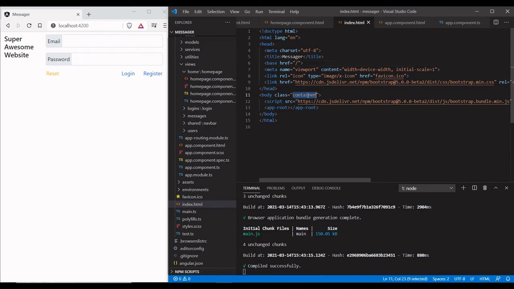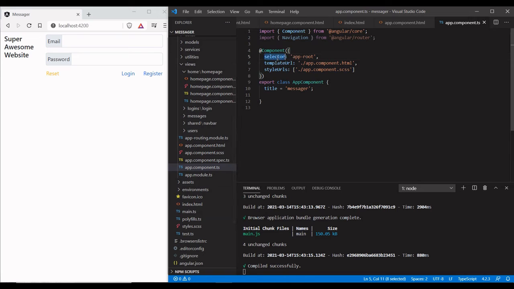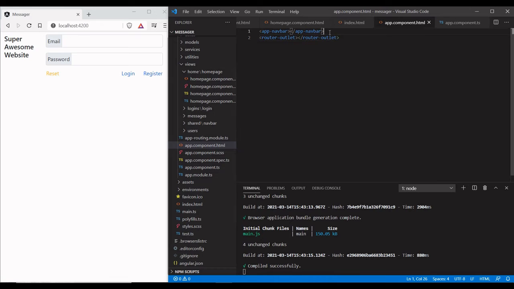We are adding a container, which is a class on Bootstrap. And once again, I have tutorials on Bootstrap. If you'd like to see how this works, I kind of go through all the little details about how it's structured and what you can do with it. This app root is the initial starter class, or sorry, starter component. So this app component here is where it starts, and we can tell that by the selector ID here, app root. And right here we have a nav bar, which is currently hidden. We'll show you that in a second. And we have this router outlet, which allows you, based upon the route, to load different pages.